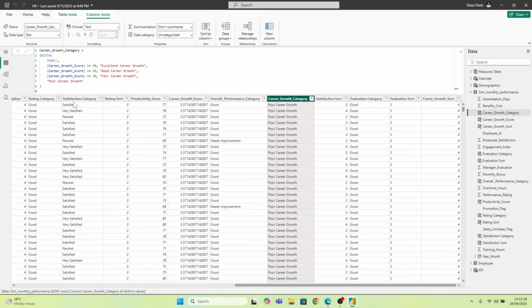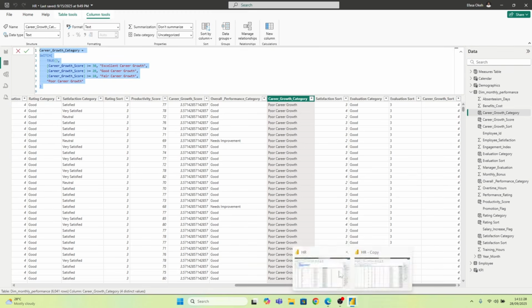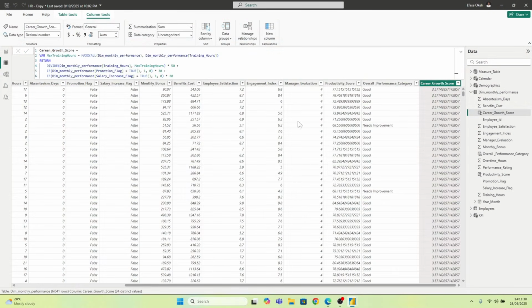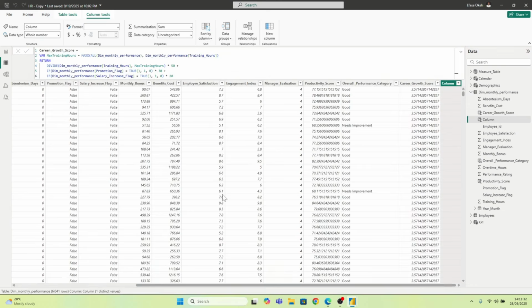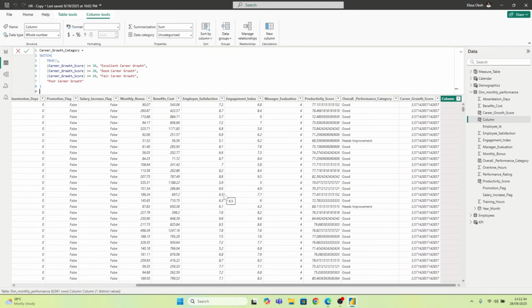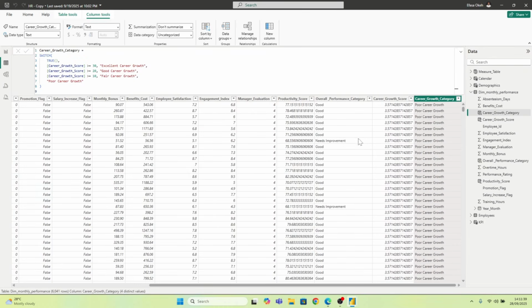Then of course if it's less than 10, it definitely means we have a poor career growth for that employee. So I'll come back here and add that category also. I'll just add that category here and we're good. So that's for the productivity and the career growth, right?